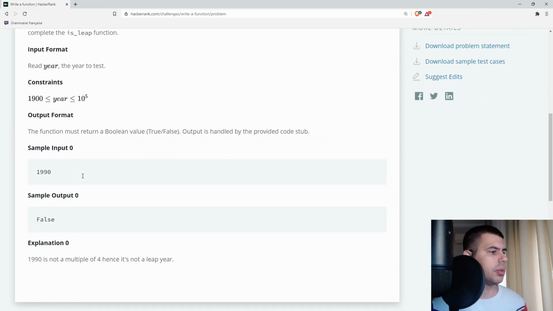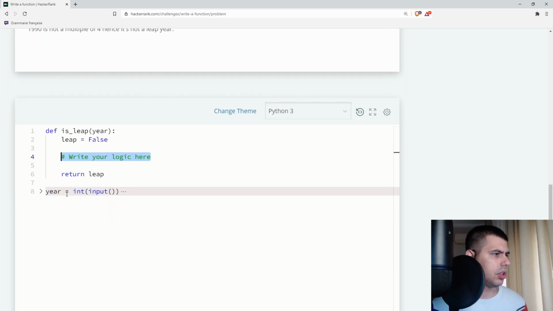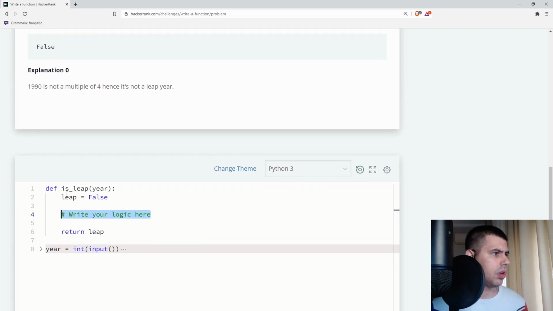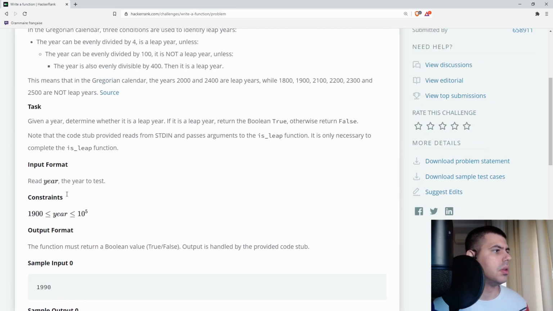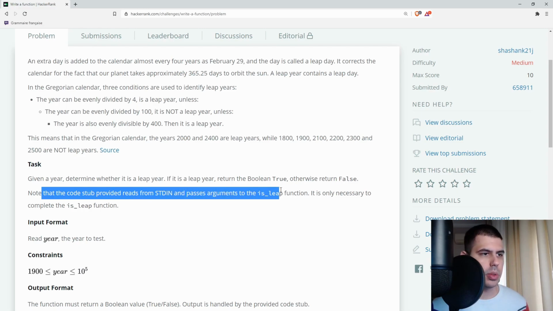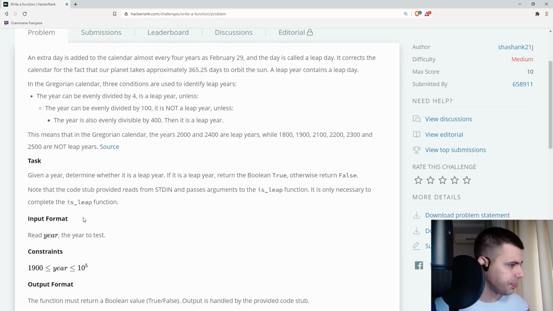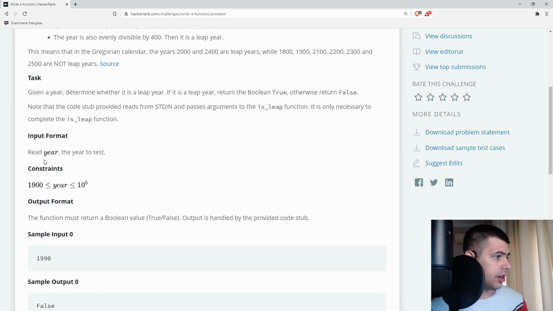They say we only need to write the code here, but I don't know where they call the function. Note the code provides, reads and passes the argument to the is_leap_year function. It is only necessary to complete the is_leap function. The year has some constraints.